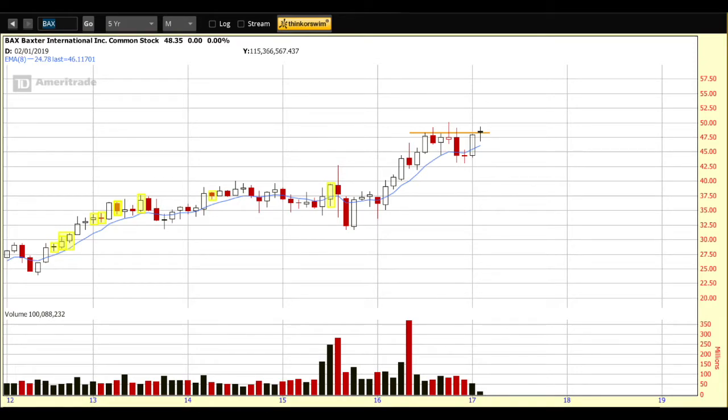You know what, Chart of the Day Cafe? It is all about value, and Baxter International has a really nice high value score. Second thing I look for is growth, and BAX has a forecasted earnings growth rate of 23%. Third thing, it's not a must, but in this case it's there, is a dividend yield. Current dividend yield on BAX is 1.08%, and the PE is 10.40. So with that, let's get into the chart.